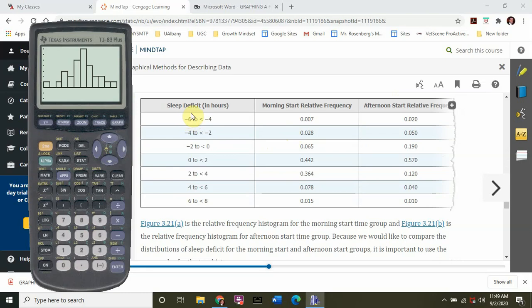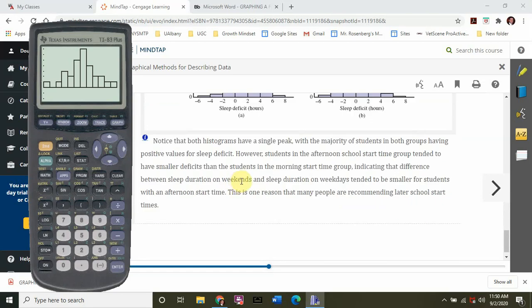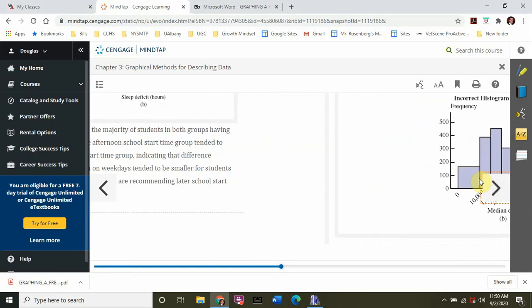Looking at sleep deprivation. Okay, -6 to less than -4. So -6 to just about -4. Anytime I'm over -4, like -4.1. But now -4 to less than -2. -2 to less than 0. 0 to less than 2. Anyone who was a deficit from 0 hours to 1.99999 hours. But once you hit 2, you go to the next interval. So in terms of showing your intervals on paper, it's not uncommon to see the less than symbol, so it's clear that once you hit 6, you're going up to the next interval. But again, you can take a look at that. It should be relatively straightforward.